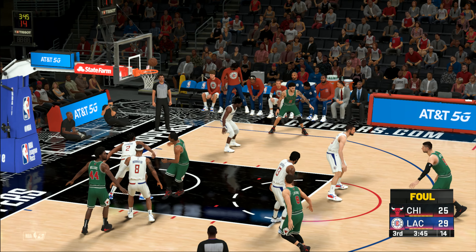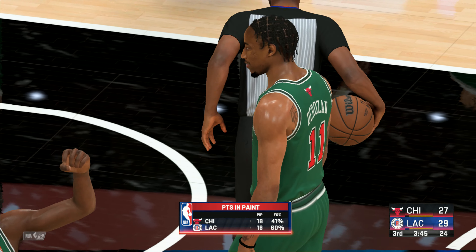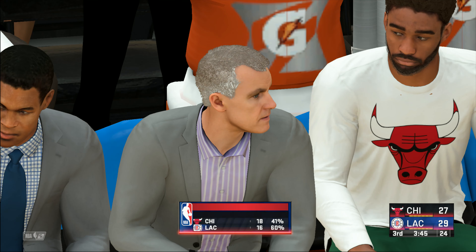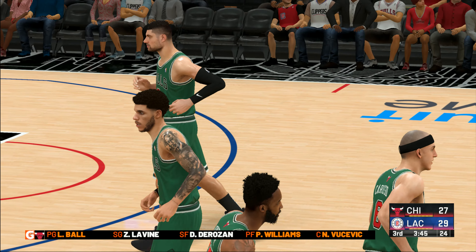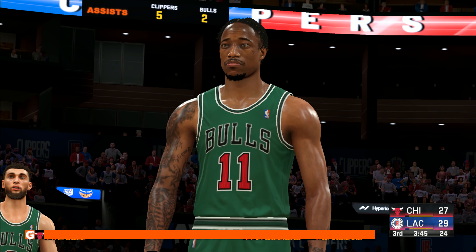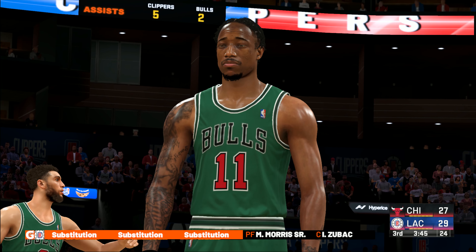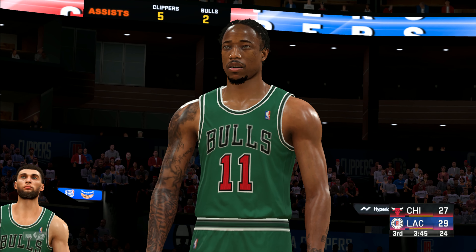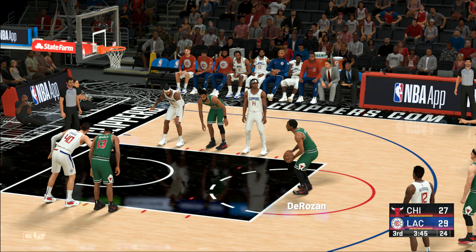Here's DeRozan — yes! And the foul! It's on Kawhi Leonard. They should continue to get the ball inside; the defense is struggling to contain it. He's got his first chance at the line here. And 88% from the line a season ago — he was one of the best shooters in the league. Catching up on the changes for Los Angeles: Mann's checked in for Kawhi Leonard, Luke Kennard comes in for George, Eric Bledsoe is subbed in for Jackson. Chicago also making some changes: Bradley's checked in for Vucevic, Derek Jones comes in for Williams.